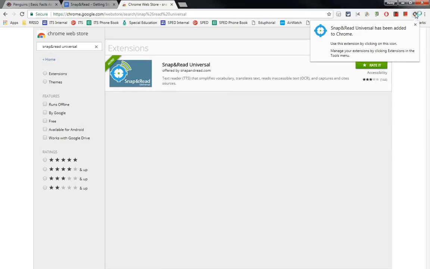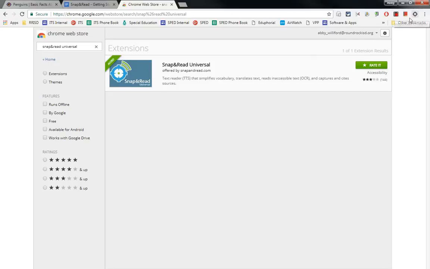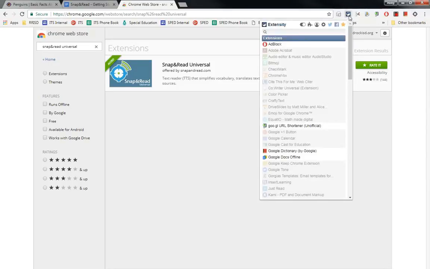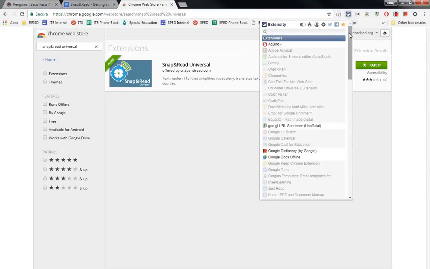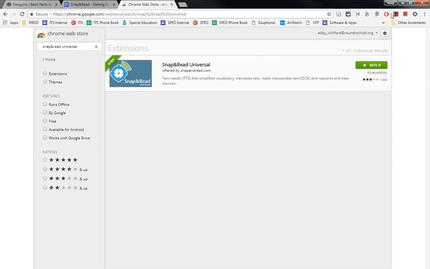And you'll notice that it'll pop up over here in your extension list or your extension bar. I mentioned this in an earlier video, but I also recommend downloading the extension called Extensity. This can help you manage a lot of your extensions. You see, I have a lot of extensions and apps. If you have every extension you've ever downloaded enabled, there could be some glitches with Snap&Read running and also running slower. So I encourage students and staff to download this, and then they can turn off everything except for Snap&Read when they're using that tool, so it works most efficiently.